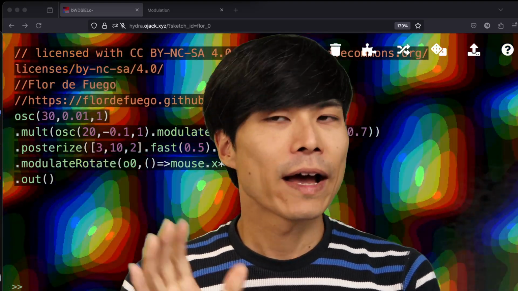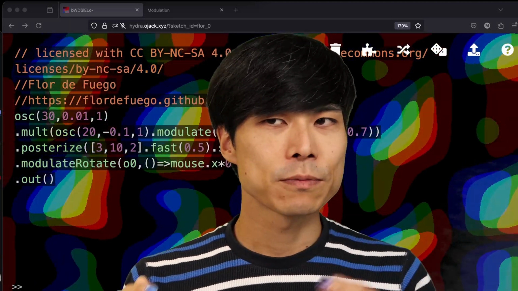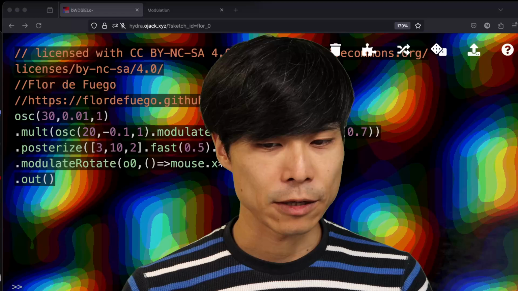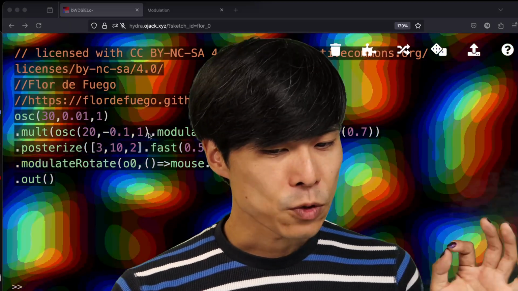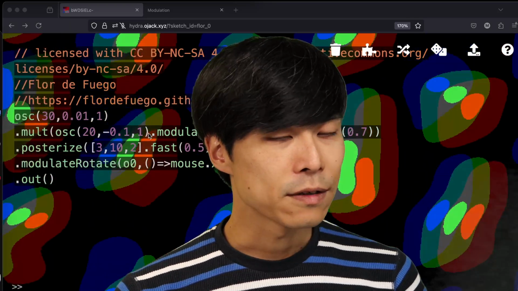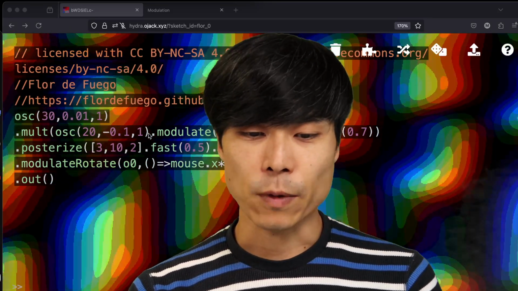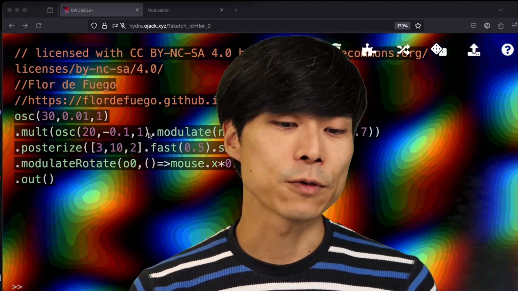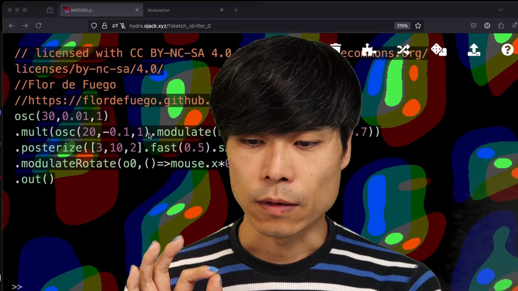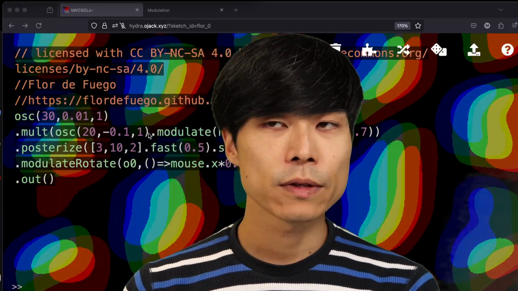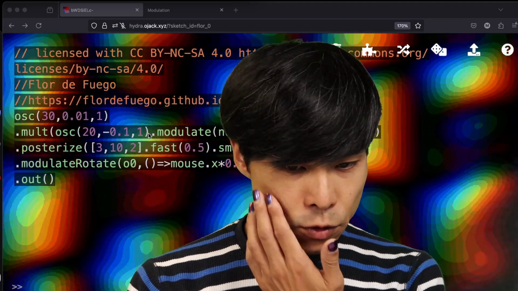Again, there are other modulate functions, but they are a little bit too similar to modulate itself, and I found it's not worth covering. But this one, modulate pixelate, can be very interesting if you do it right. It's very tricky to use also, so that's why I think it's worth one video to cover it. And just like modulate and modulate scale, it's going to use the red and green channel. So let's just dive into it.